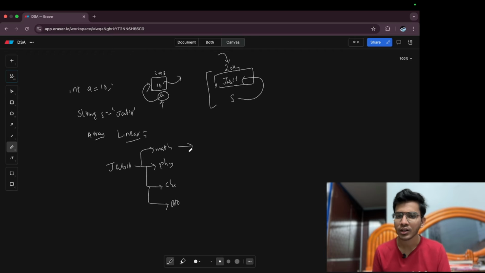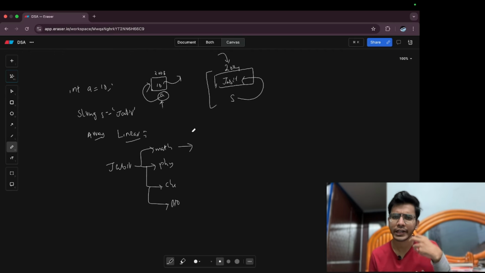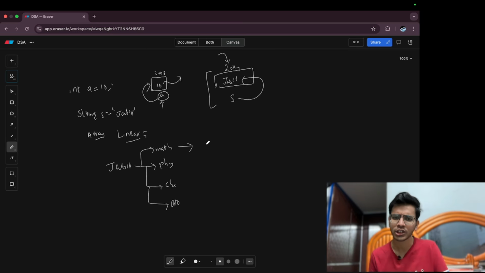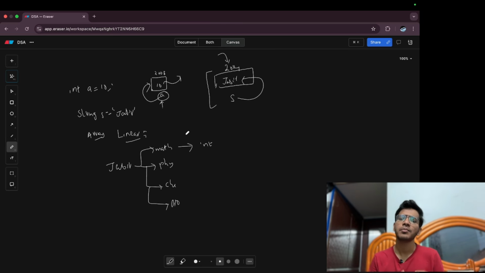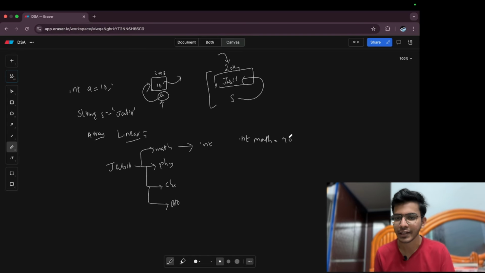Each subject will have marks, and we already know that for each subject the data type of the marks will be an integer. Now to store the marks of Jabir for each subject, I can create separate variables. For example, I can create int math is equals to 90, int physics is equals to 100, and similarly int chemistry is equals to 80, int biology is equals to something like 85.